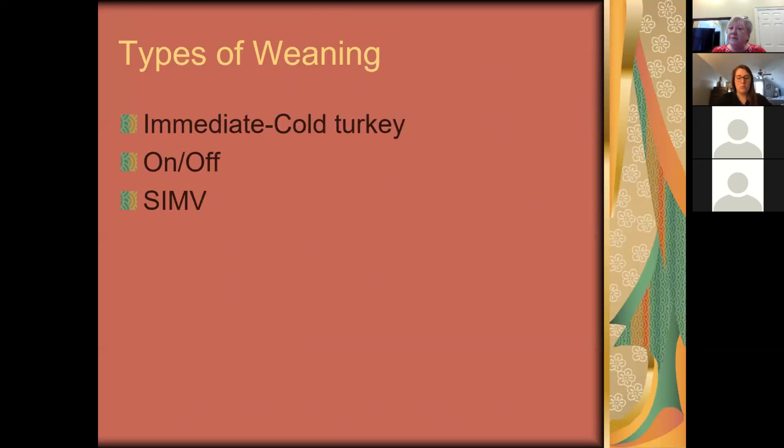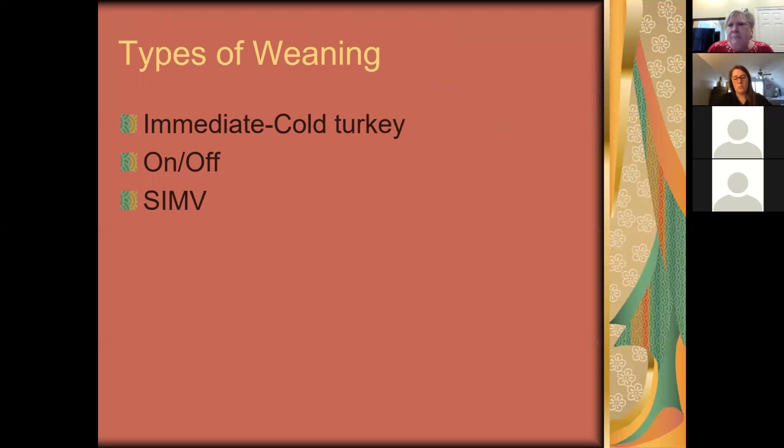They have the SIMV method. You start picking up your breathing as they decrease the machine's breaths. The machine quits giving you as many breaths as you start picking up your own. This is a little bit shorter term, usually over a few days in the ICU, and then you typically get extubated. They might put you on a day of pressure support.